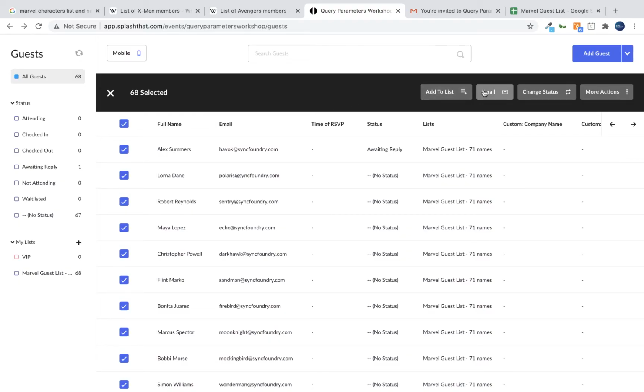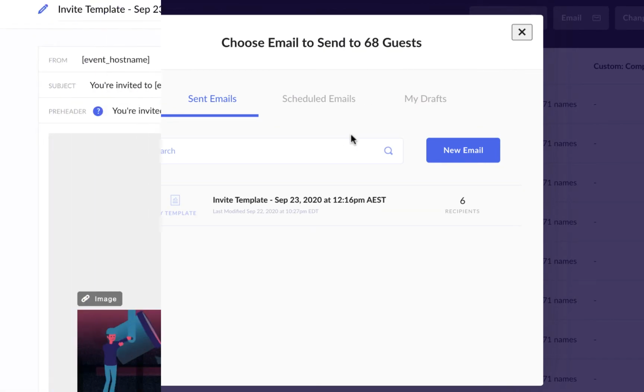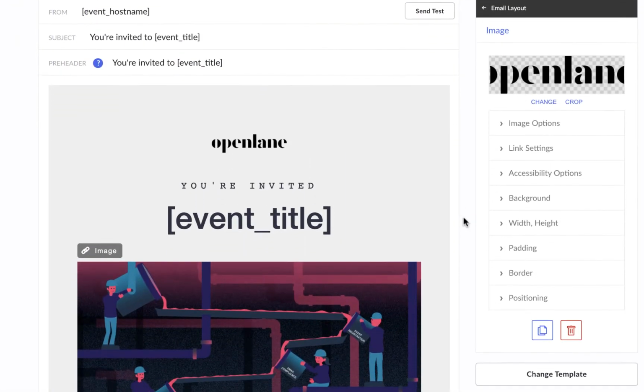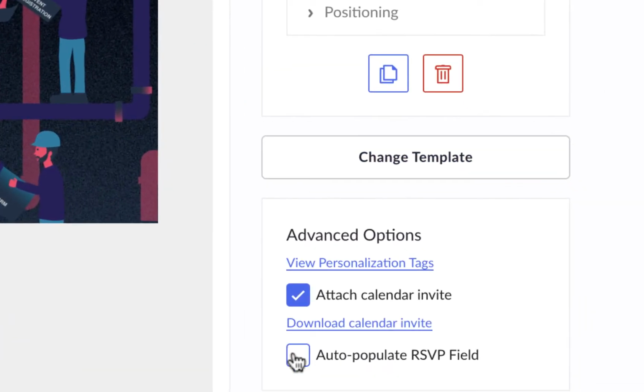Case in point, if your guest receives an email invite from Splash, then when they click on that link, all of their registration info is already in there, so they can just check it to make sure it's accurate, update what's necessary, and RSVP. If you want to create invites that have that same pre-filled registration experience, it is possible using external systems as long as you're implementing URL parameters. So in this video, we're going to show you exactly how to set that up, in this case using MailChimp, but the principles will apply to any platform.